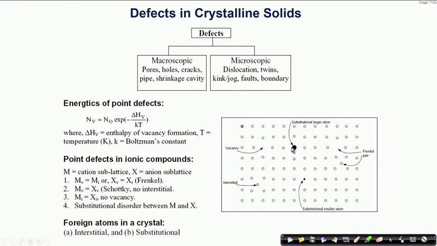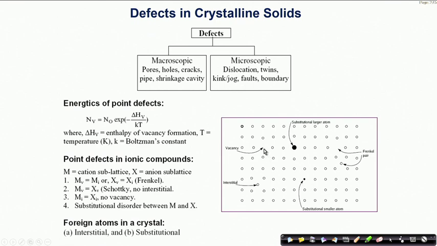For example, if any of the usual atoms or ions or molecules in a given three-dimensional periodic array is substituted by a bigger one, like the one you are seeing here, then you call it a substitutional atom or maybe a substitutional ion. You may also see this, there's no necessity that the atomic radius of the substitutional atom always has to be bigger than the lattice atoms. It can be even smaller.